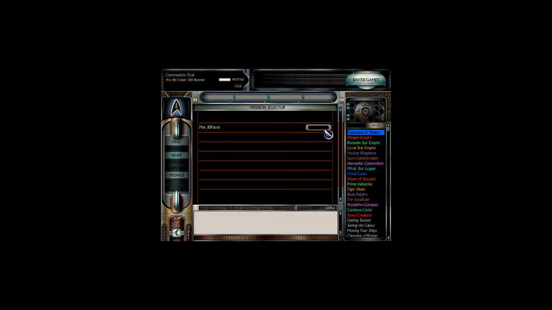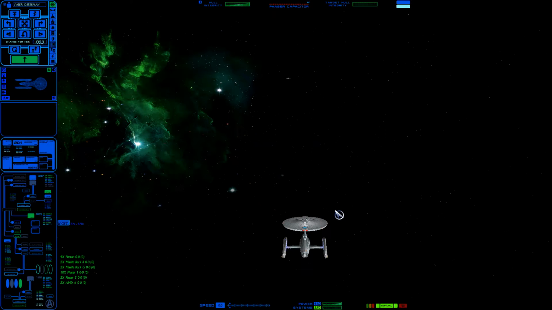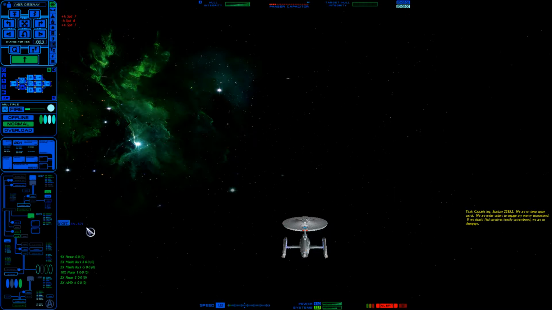We're trying to stay out here a little bit longer than we normally would. We took a little bit of a beating from that light cruiser. He did decloak at the very last moment to dump a plasma torpedo on our stern, but we should be fine. So let's increase the speed of time.